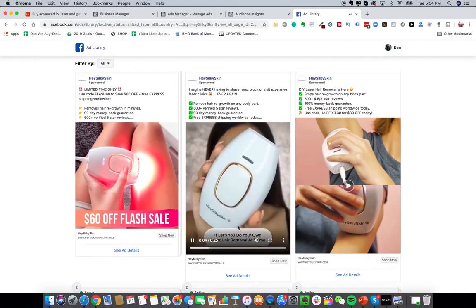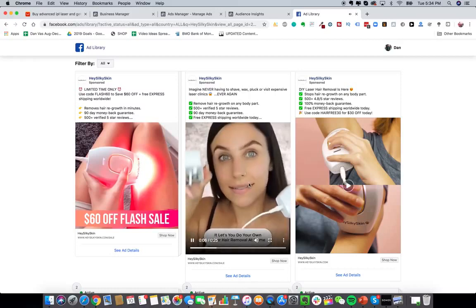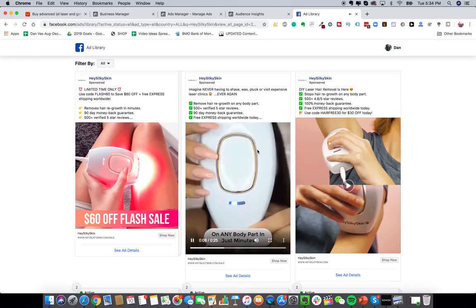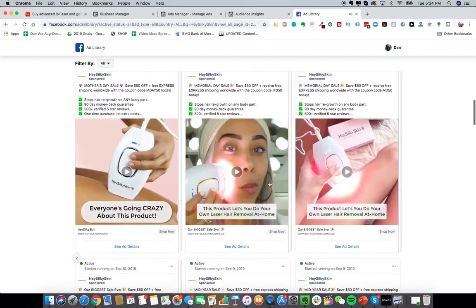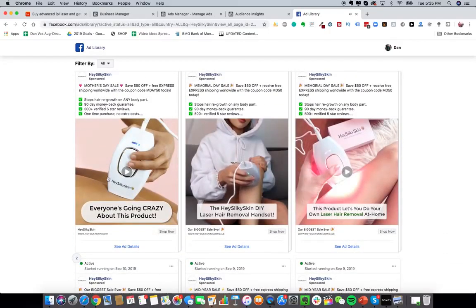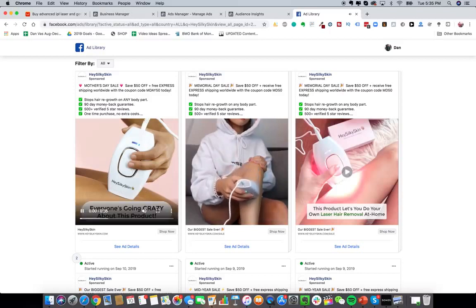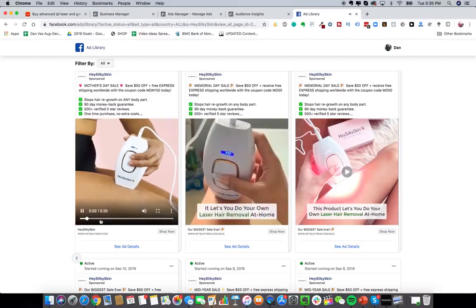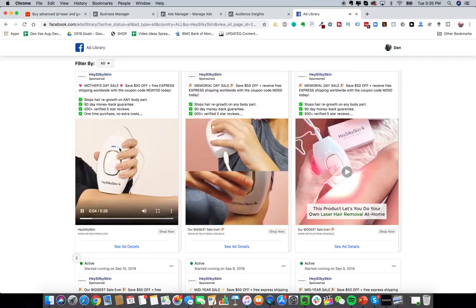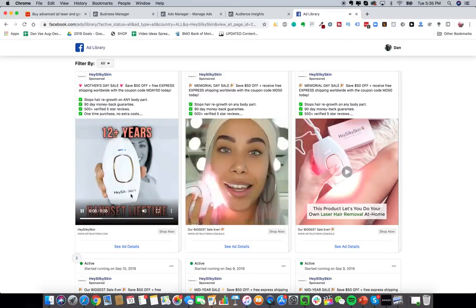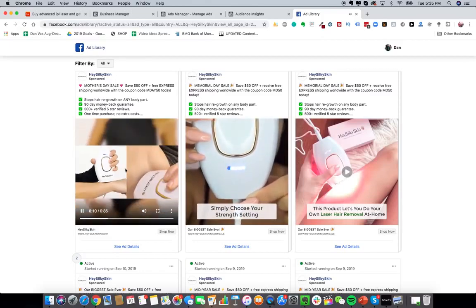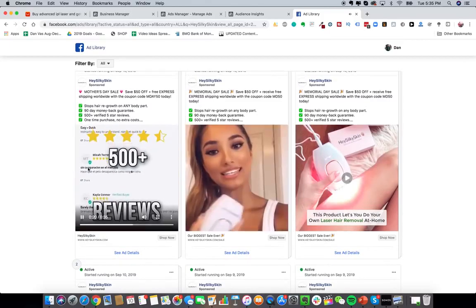So for example, these ones are not problem solving ads. This is more of an introduction ad, because for this, it just looks cool. It has a high wow factor. So if we scroll down here, for example, everyone's going crazy about this product, right? So you can also have a custom thumbnail for this ad. So boom, she's just using it, and then use on any body part. So it's very simple, just clips. You can get a bunch of friends, you can hire some models too. Models aren't too expensive. So these are the best types of ads to make.